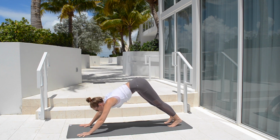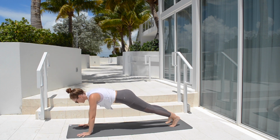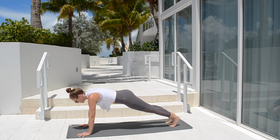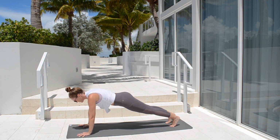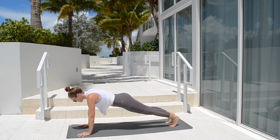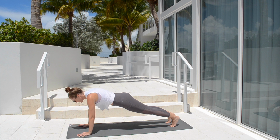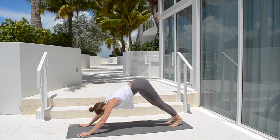Go ahead and shift forward into your plank position with wrists directly below shoulders. Hips are neutral. We're going to hold here, so tune into the breath. Maybe turn your attention back to the beginning of class where we were slowing down, setting intention, setting mindfulness. One more breath here. And on the exhale, find your downward dog.